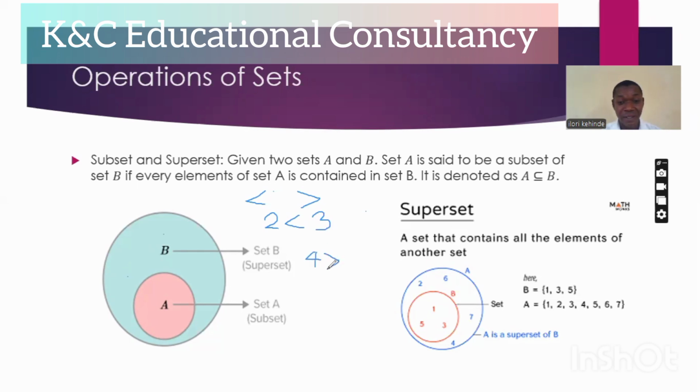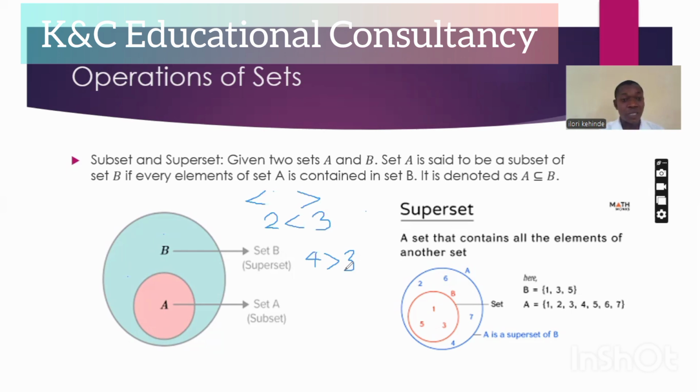Now, the notions that we have here actually help us to explain the concept of subset and superset. When something is sub, it is something very low, below. And when something is super, it is something that is higher or has a maximum value. Sub means minimum. Super simply means maximum.